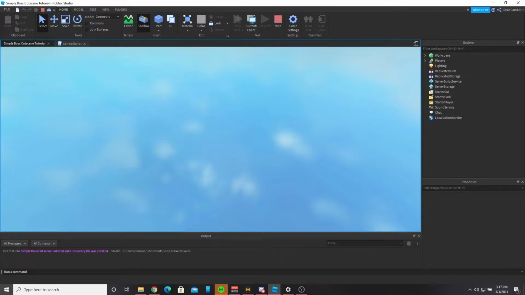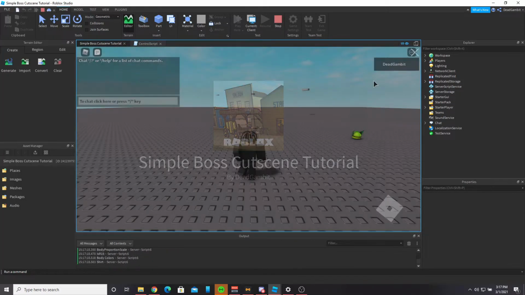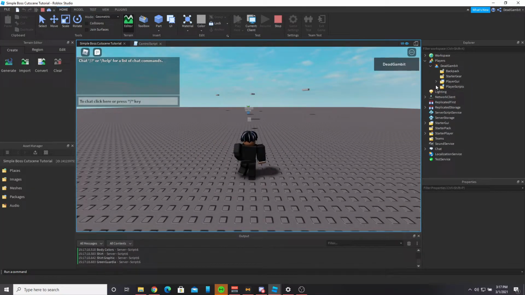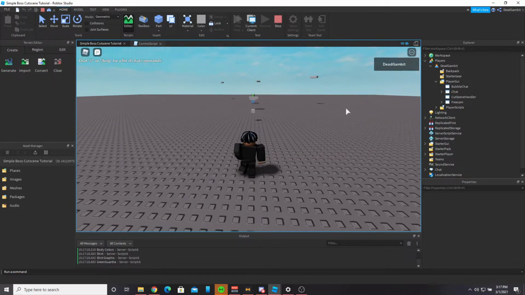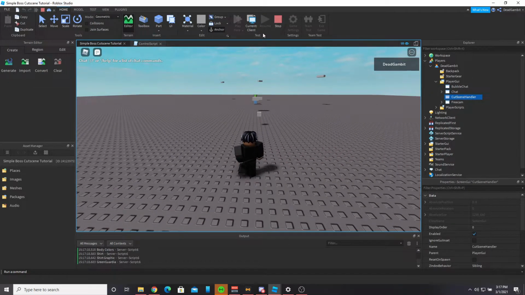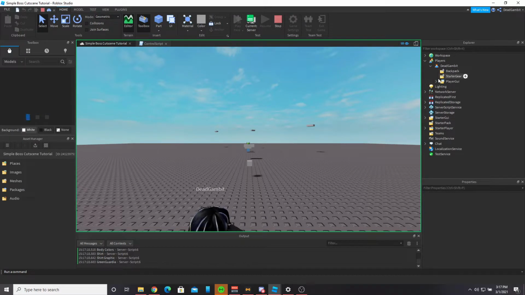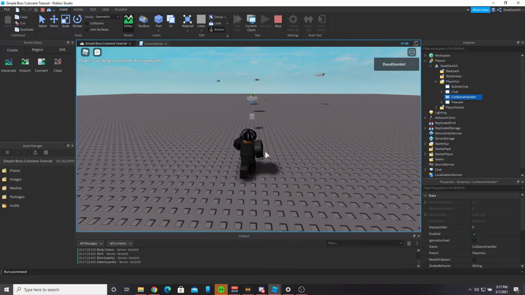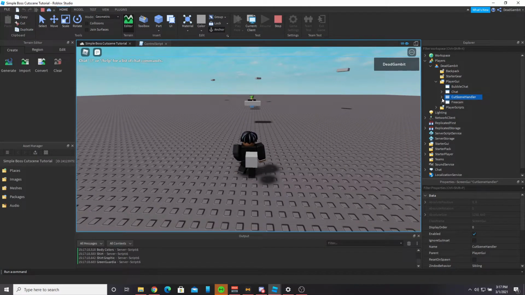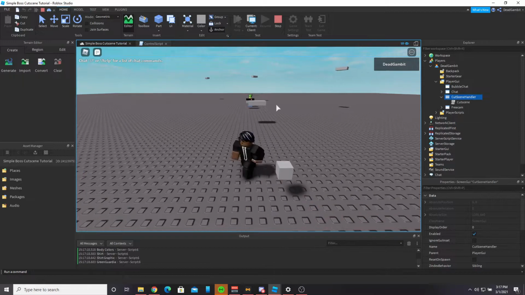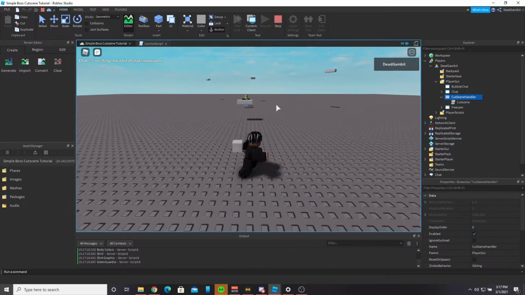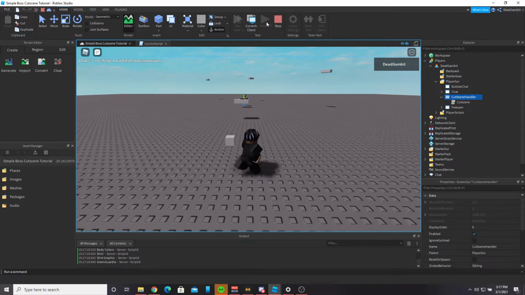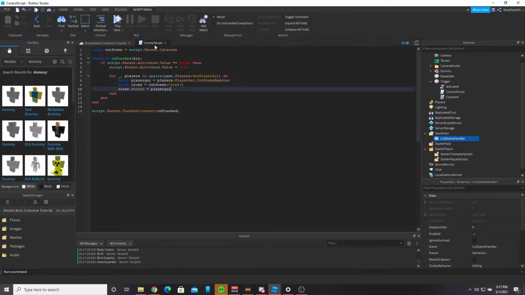So anyways, let's test that. Let me open this up. Not player scripts, but player GUI. I see my cutscene handler, and I'm pretty sure, yep, the server can see that. So let's go ahead. See, and look at that. I have the cutscene, and if I keep walking in it, I can no longer collect it because it's already activated.